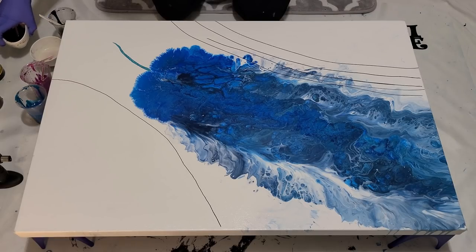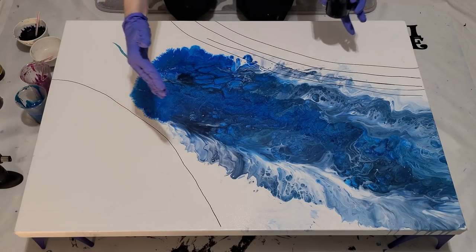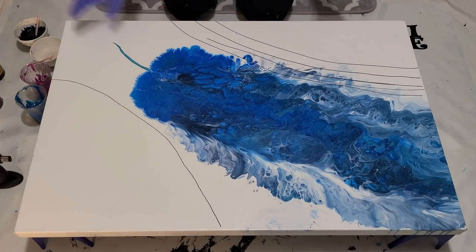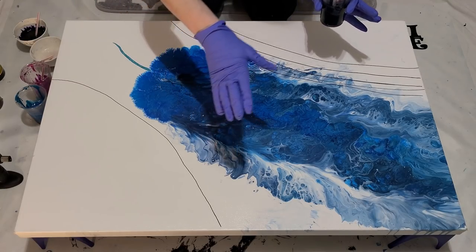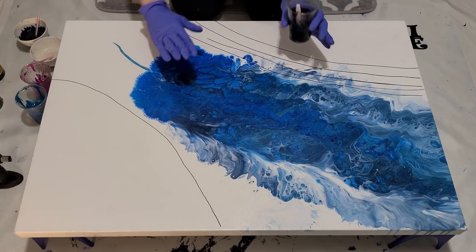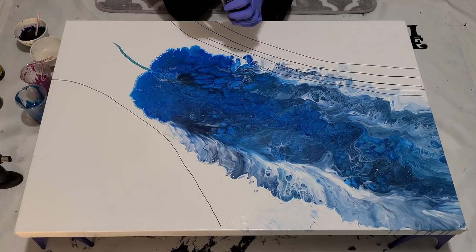I prepared 14 ounces, approximately, of resin, and because it's on a canvas, the resin is going to be too heavy, and it might move to the center. So I'm not going to be pouring like crazy today. I'm just going to use a small amount, and it's okay if it's not perfect and all leveled. I want there to be texture and different levels, and that's why I'm going to be sort of experimenting here and layering this over I don't know how many days or trials.